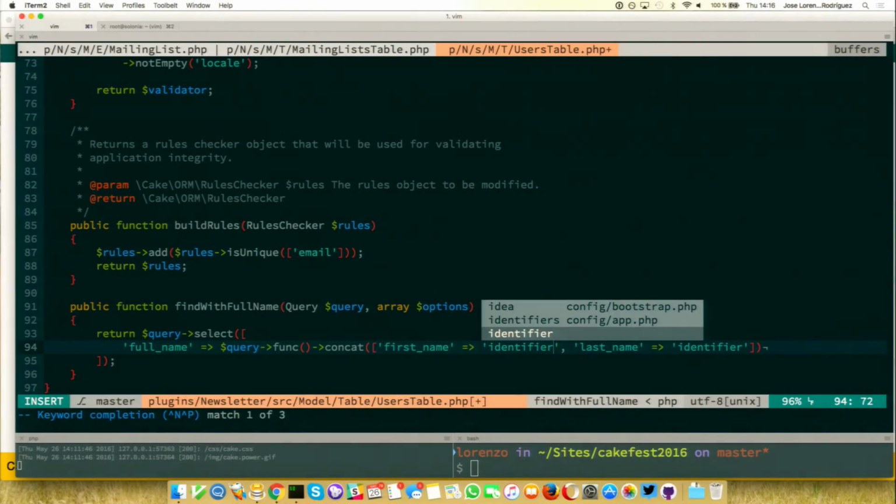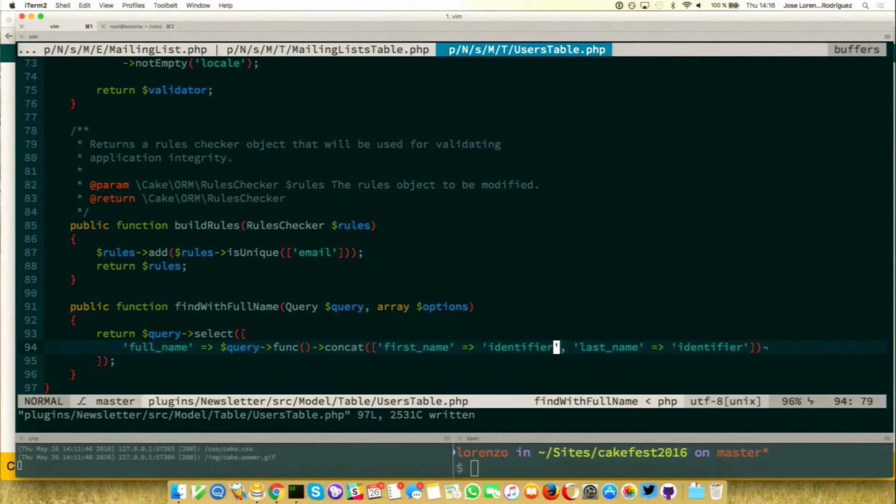What about aliasing with the table alias? Is that happening when using an identifier, or do you need to do it? Again, can you repeat that? Aliasing with the table alias, like there was an example before. What would be about that in this case? You can call alias field here as well. Just in this key. The key, okay. But it wouldn't automatically make it an identifier. No. Okay.